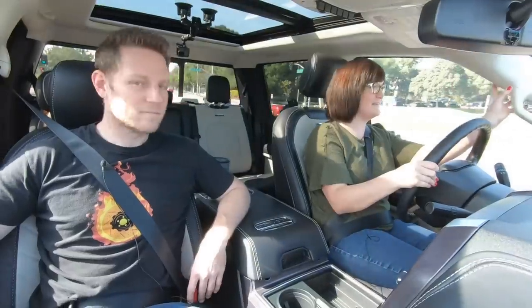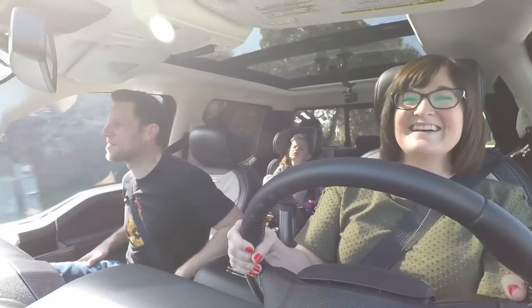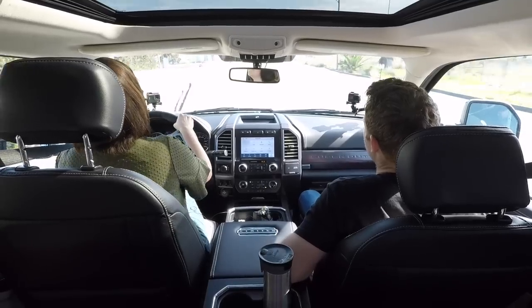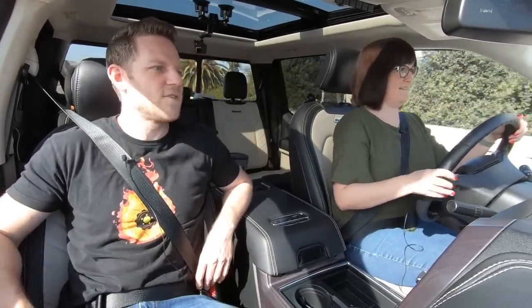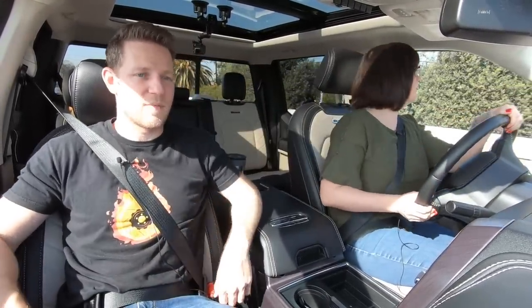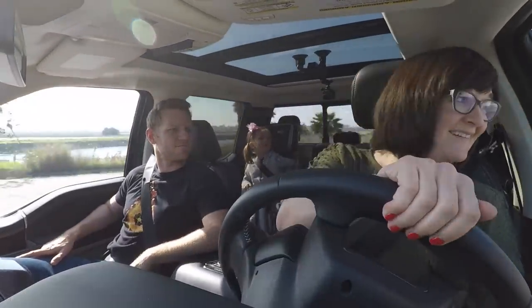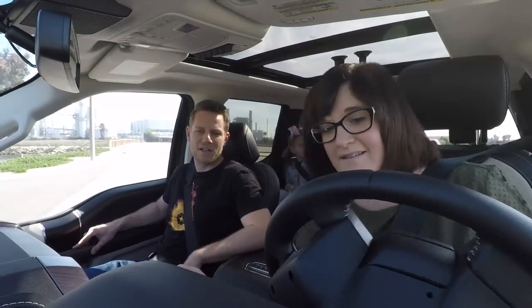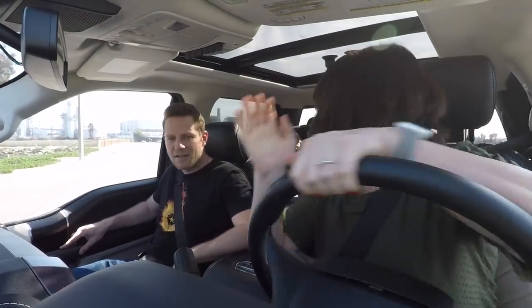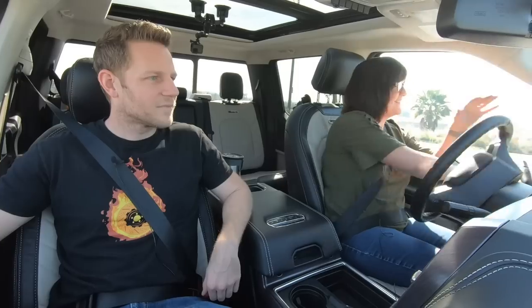This pillar seems to be in my way visually. In defense of the pillar, you're very close to it. Yes, so that might have something to do with it. We've got a U-turn opportunity. Just go a little further straight before you make your U-turn, to give you adequate clearance. Stop. Reverse. Yeah, I would have gone a little bit further forward. Sorry, I don't know what I'm doing. Here comes a car. It's fine. You're clear. There we go.